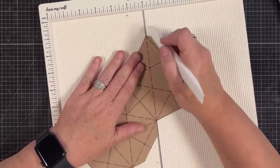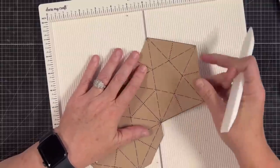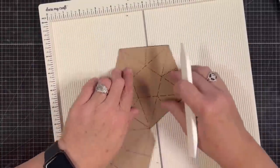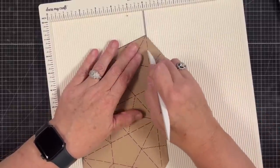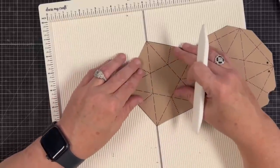Now, I'm using that middle drawn score line. Your scoreboard doesn't come with that. That's something I do every time I get a new scoreboard: I make that line with a Sharpie so I can always kind of float in the middle. Now, Shannon, when she did these, used her Dress My Craft trimmer that has the score blade attachment. And you can do that as well if you want to. That's how she just ran it through there back and forth and got them all scored.